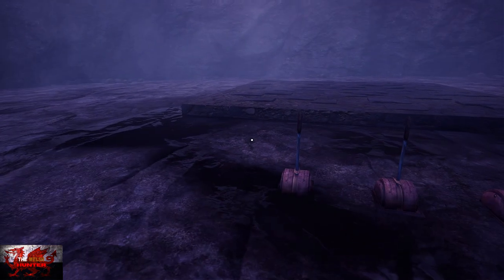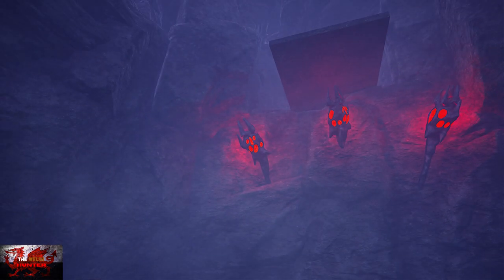And then what will happen is, right in front of us is a platform that will start rising. So don't worry if you miss it the first time. It'll go up and down. So remember, keep interacting with the levers until it's yellow on the left, red in the middle, and blue on the right.